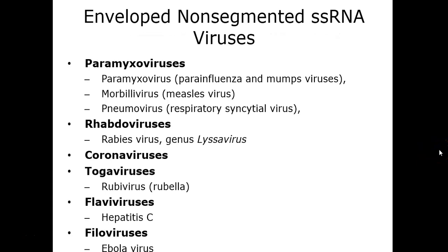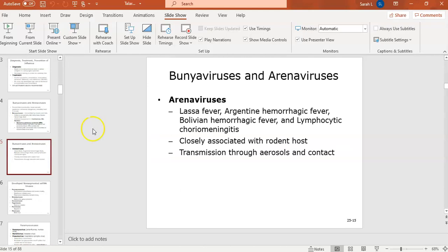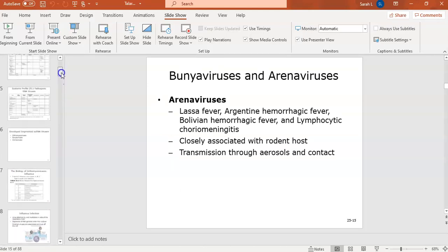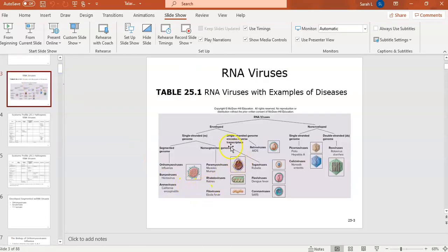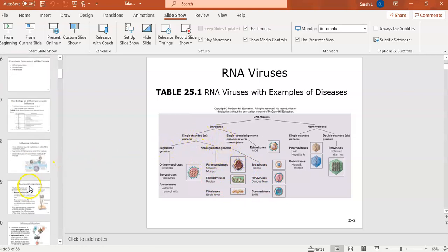All right, so that wraps up our enveloped segmented single-stranded RNA viruses. We're now going to move into the second column of our flow chart from earlier. Let me pop back to that just so you are able to see what I am talking about. So we are going to pop into this second column here now, this non-segmented genome, and many of the viruses that we're going to spend the most time on today. So we're still under the envelope side, but we're talking about the non-segmented genomes now.